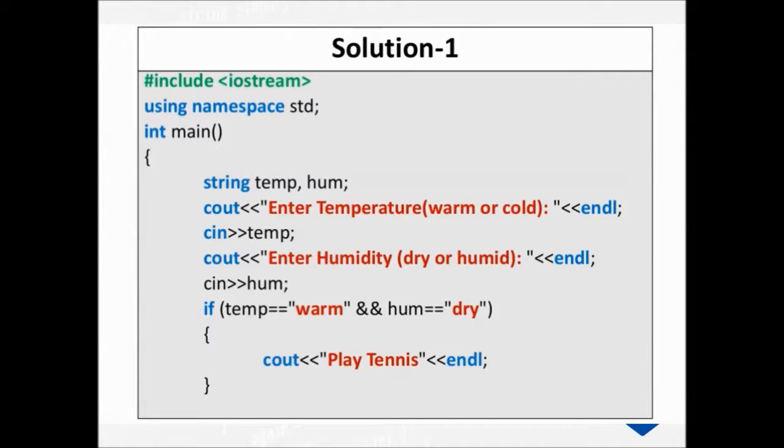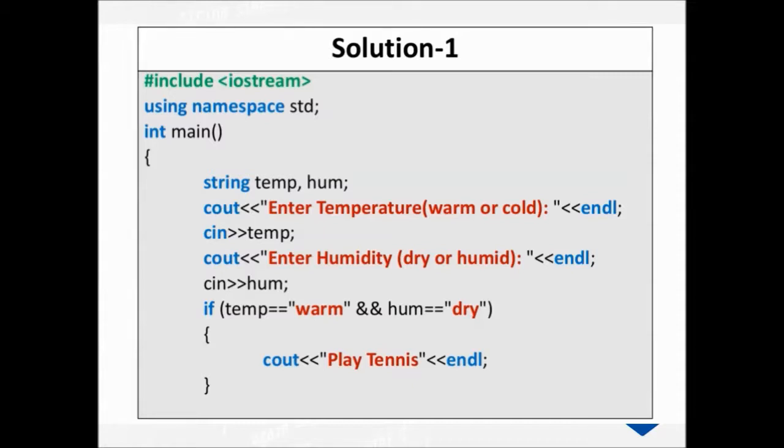So we set the data type as a string. It depends upon the user to write warm or cold or dry or humid, so we take the input from the user. After taking the input from the user, we set these four conditions as given.